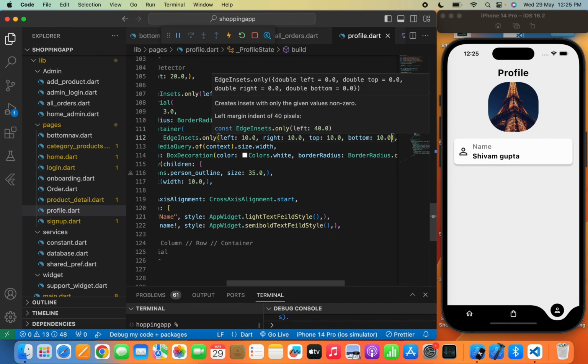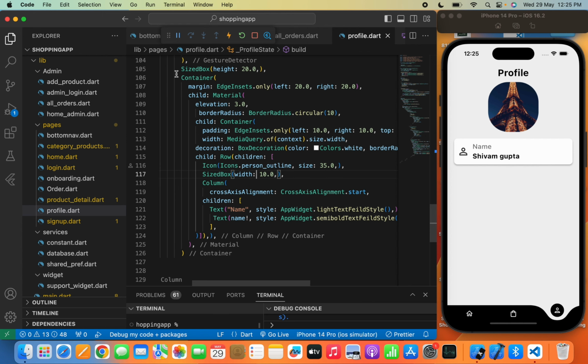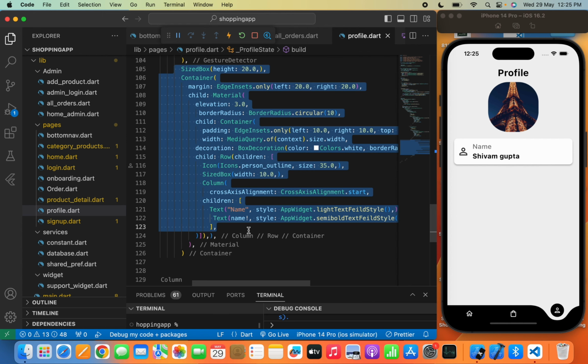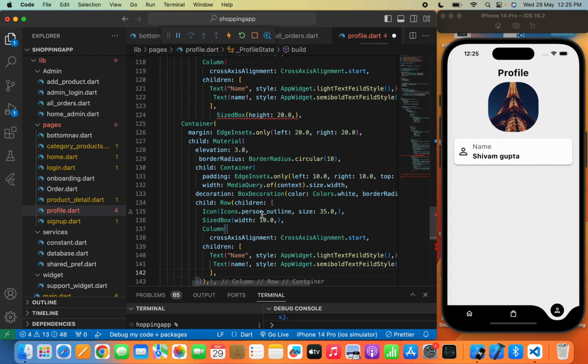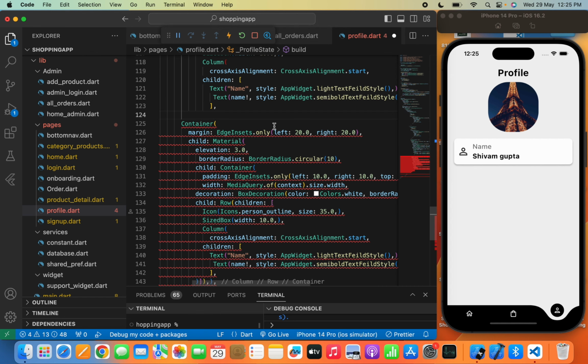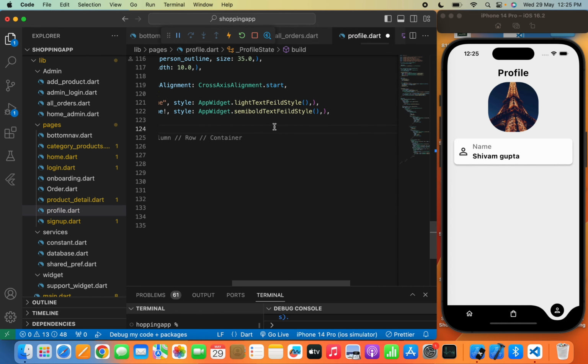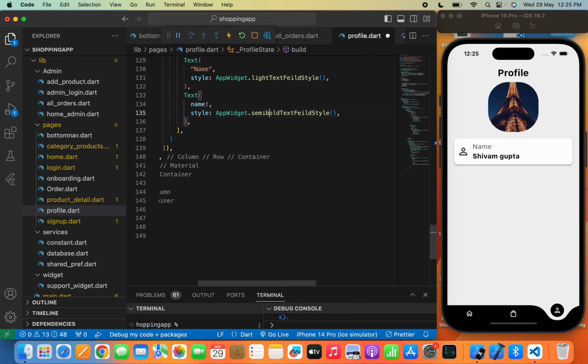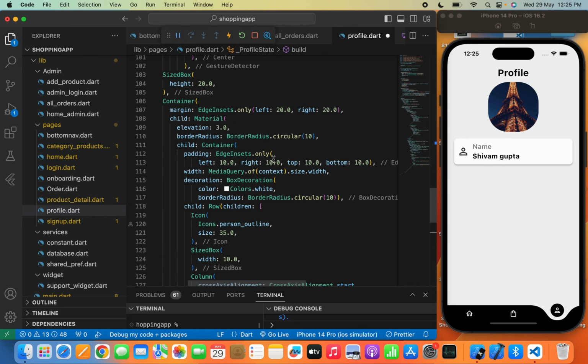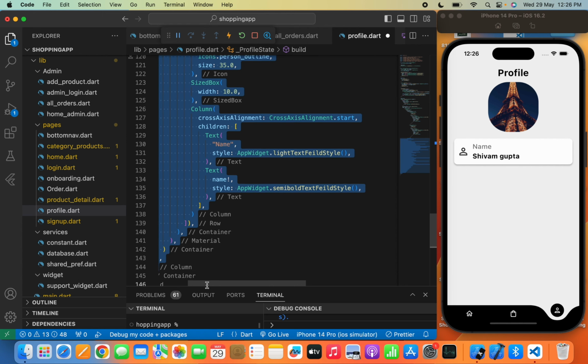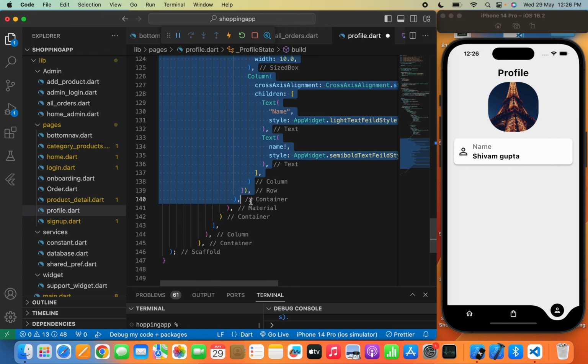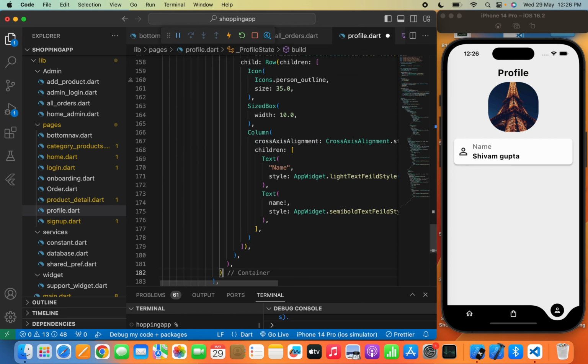Now I want to show an email, so I will simply copy this and paste it over here, not over here, wait a second. Copy this container again with a SizedBox, and we need to copy up to here and we'll paste it over here.